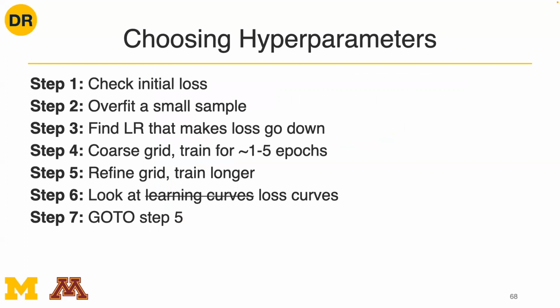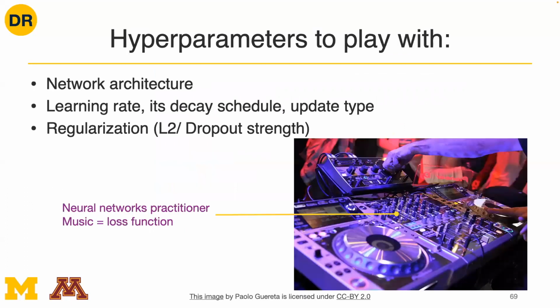So using that final step 5, you'll once again maybe refine your hyperparameter grid search, go back to your loss curves and try inspecting them to see what you can take away. That is a way to approach tuning and choosing hyperparameters in the case where an exhaustive grid search is not feasible. And it probably seems like this is a lot of tuning.